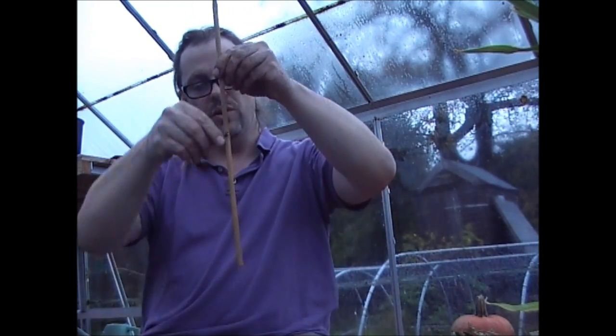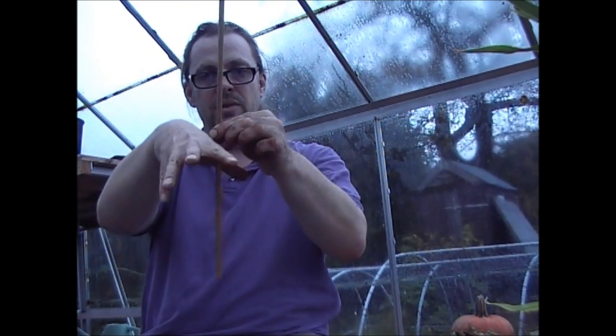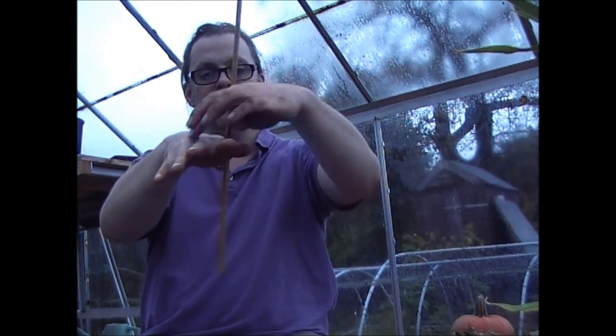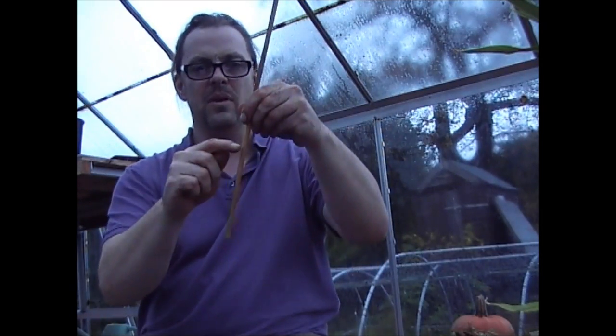If you're not sure what a tapping root is with a tree, if you imagine there's the stalk of the tree, there's a root that goes directly down which anchors the tree into the ground. That's the tapping root. And on a tree you'll get loads of roots going sideways, which are the roots that feed the tree with water and nutrients. The tapping root is the structural thing that keeps the tree upright. So these roots around the edge here are quite easily got at because you just dig down and cut them. The tapping root is the bit that holds the tree in the ground, so you need to cut through that to get the tree out if you're removing a tree. So that's basically what I mean by tapping root, if you're not sure what I was talking about.